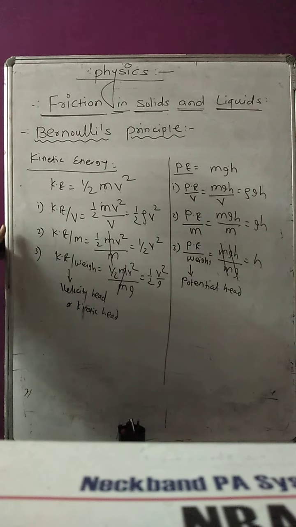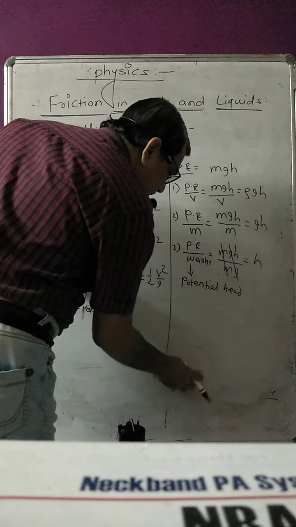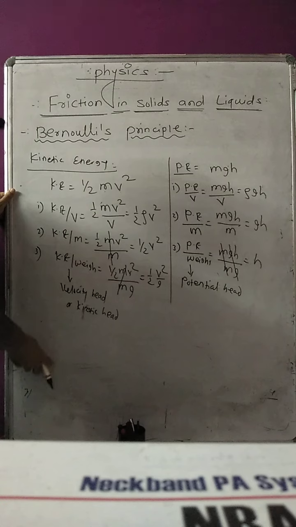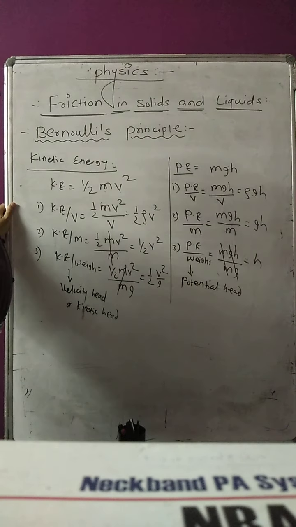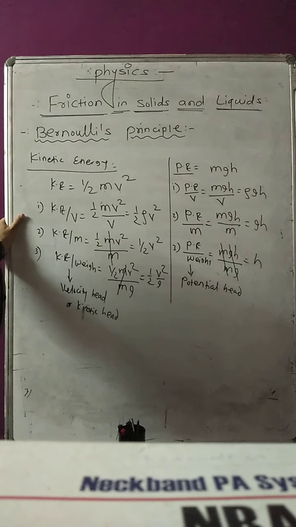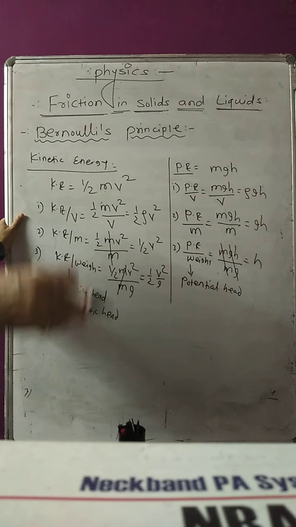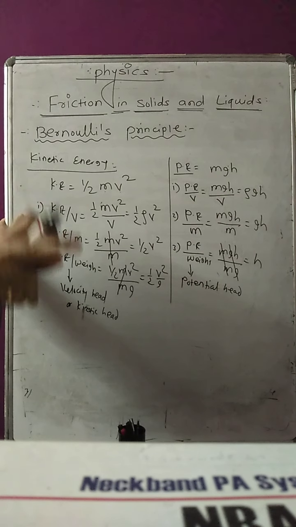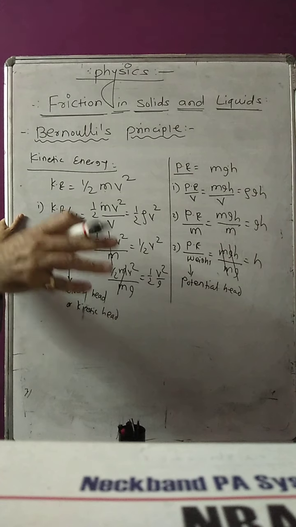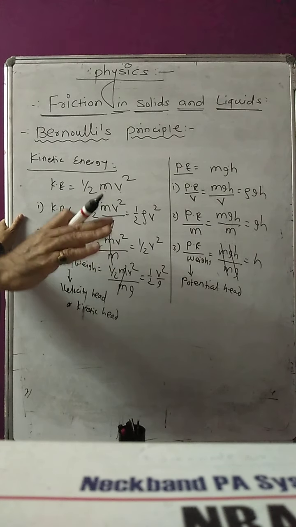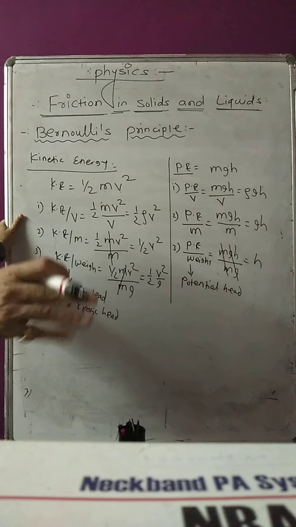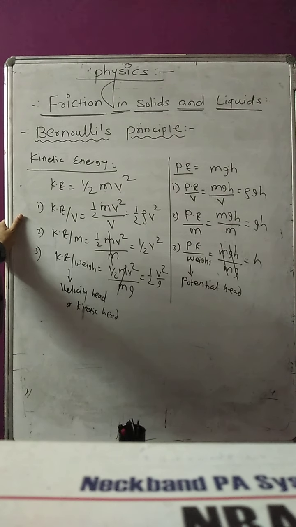Once you have got both energies, now the third energy which we want to calculate is called the pressure energy. But the question arises, sir, what is the pressure energy? To find pressure energy, you should know what exactly pressure means. It is the energy possessed by the fluid due to the pressure exerted on it, which causes some displacement, and work is done and stored in the form of energy. That is called the pressure energy.